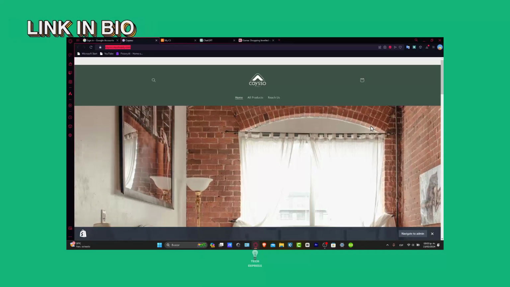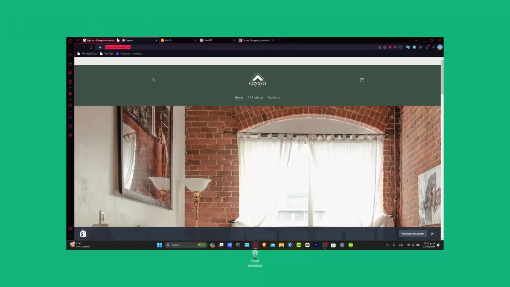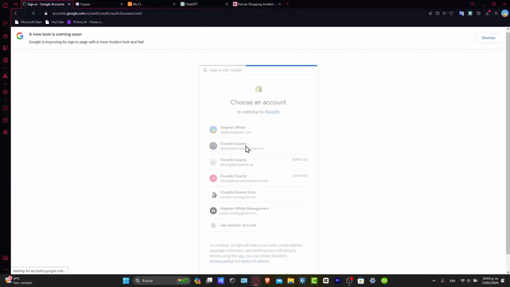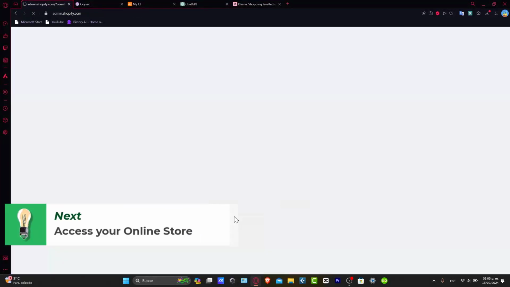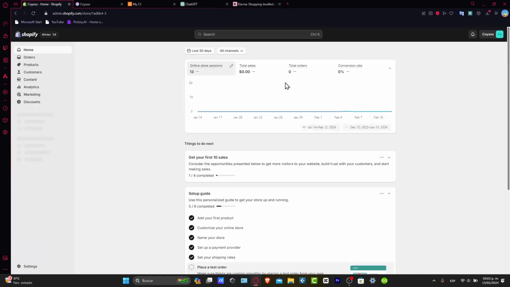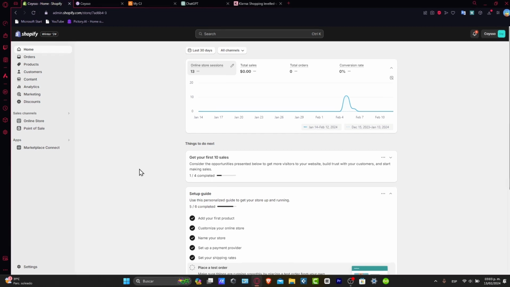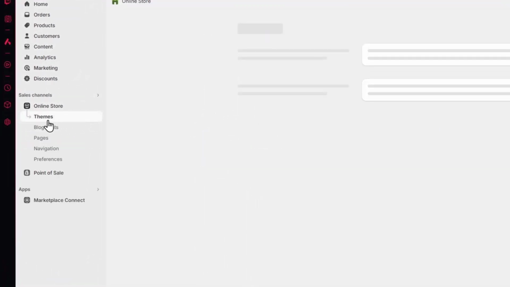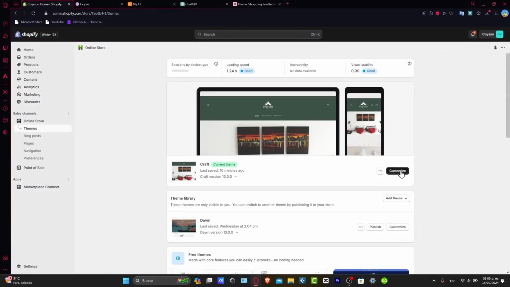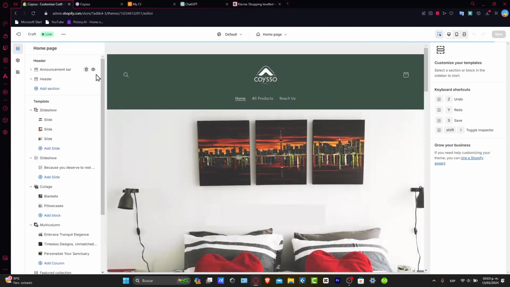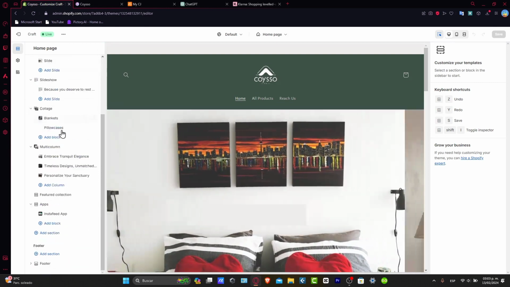Now, step number one is to access your Shopify dashboard and navigate directly inside your online store. Once you have claimed the actual element that I just gave you down below in the description, you might be seeing something like this. So what you want to do is to focus directly on the customization of the online store. Usually we can go into Online Store, then Themes, and go into Customize. Now here in Customize, of course, the live chat support is not going to appear since we don't have this added yet.